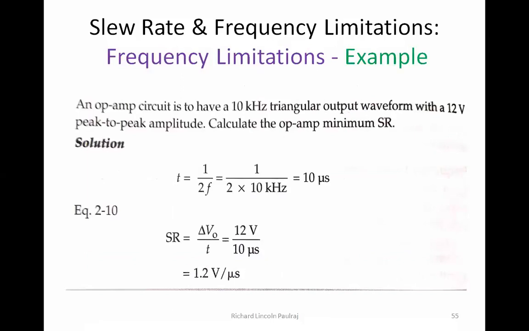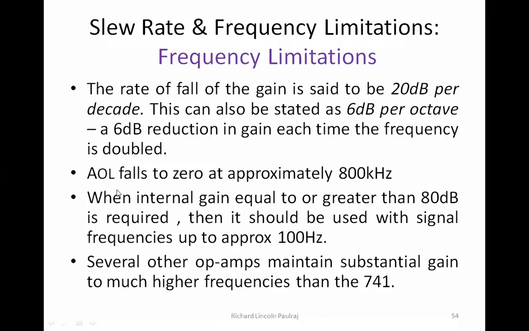Calculating the limitations, the frequency limitations. Now I hope you have understood about this operation of frequency up to 100 Hertz when I want 80 dB. Is that clear, students? That concept? Yes, sir. Okay. So I am having a target of 80 dB, which means I cannot go beyond 100 Hertz. So I'm restricting the frequency of operation from 1 Hertz to 100 Hertz.